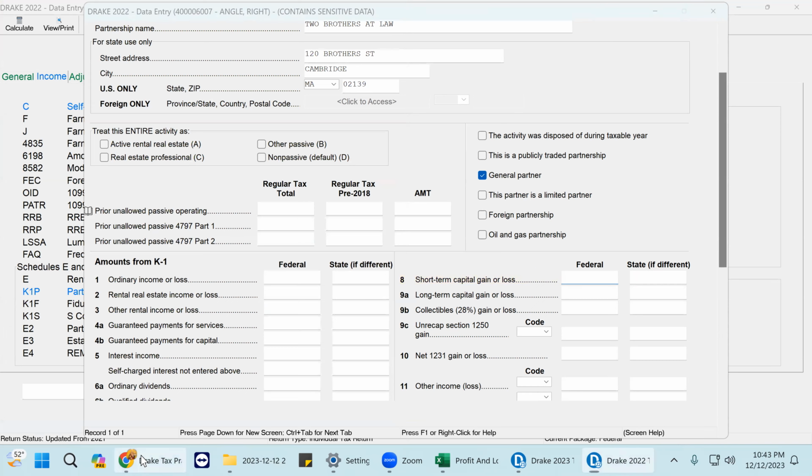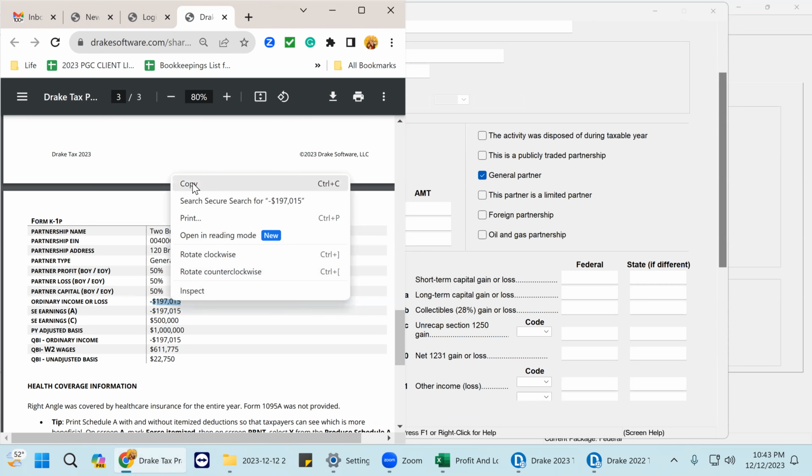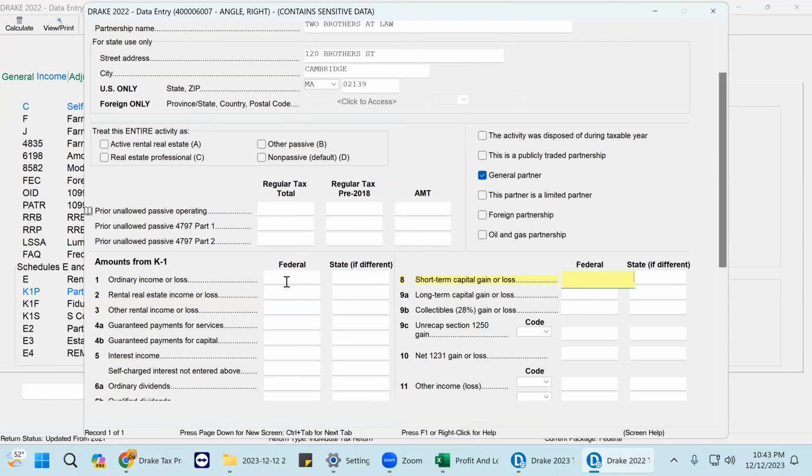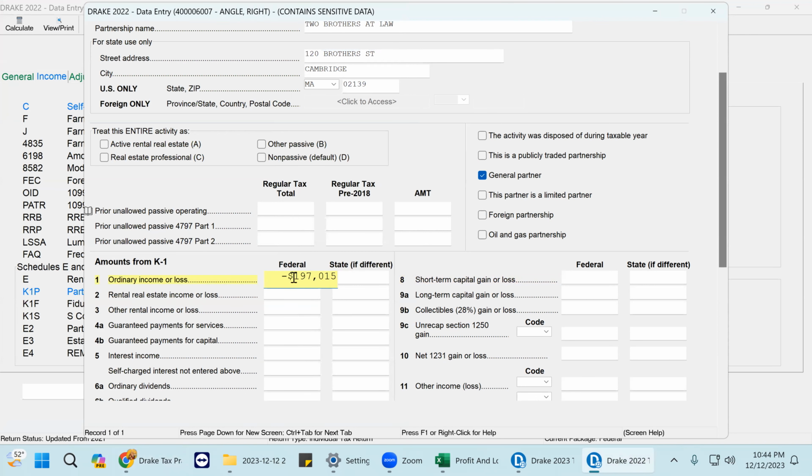It is a loss. Do you see the negative side right here? So in here, you are going to put a negative sign. But this negative sign is going to offset almost 100, 200K. Something must have gone wrong.